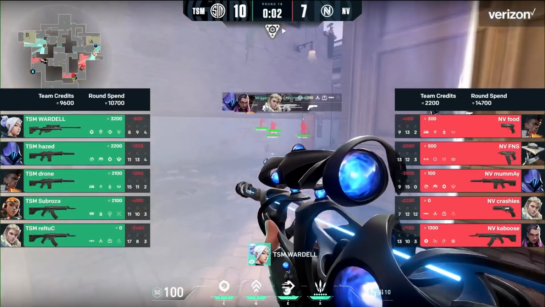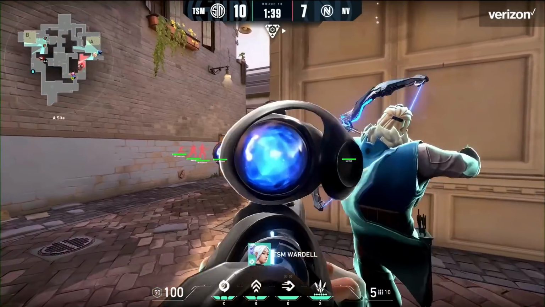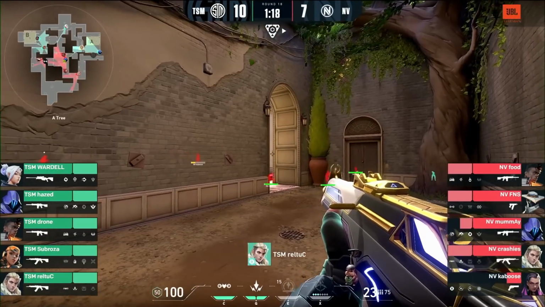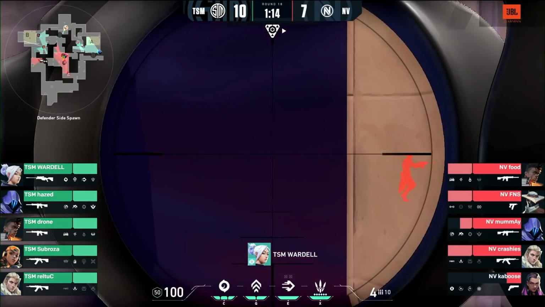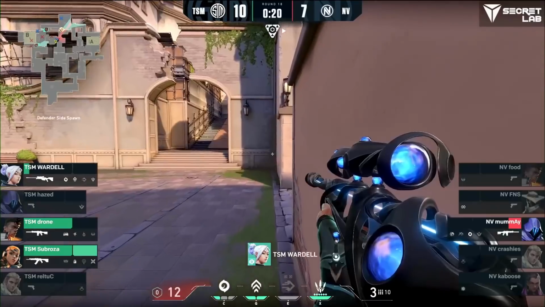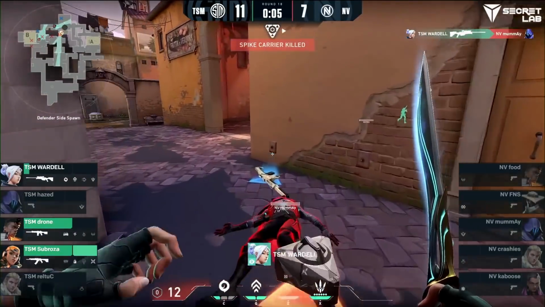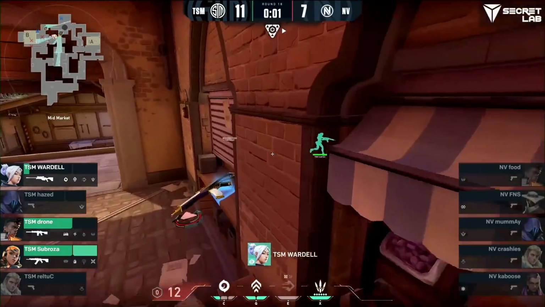Next round, he swaps location to A site where again he aggressively peeks. Despite being flashed, he actually lands the shot and legs the Reyna. Envy gets scared off and decides to rotate through mid for a B hit. Wardell follows and ends up with a rare miss, but shortly makes up for it with a cheeky quickscope peek onto Omen, with his crouch key definitely being stuck and him having to spam it.